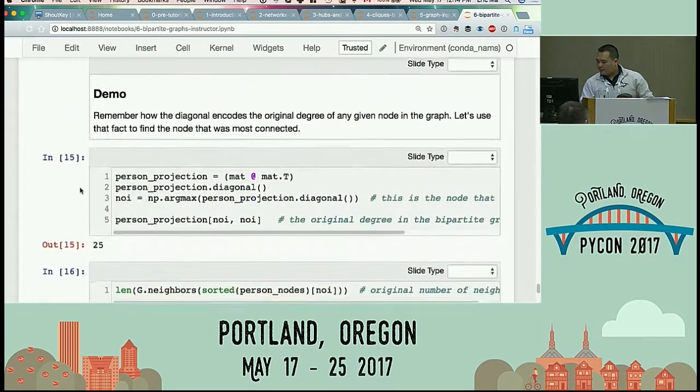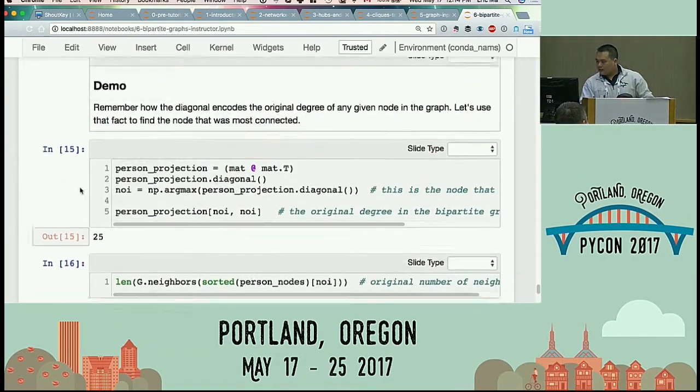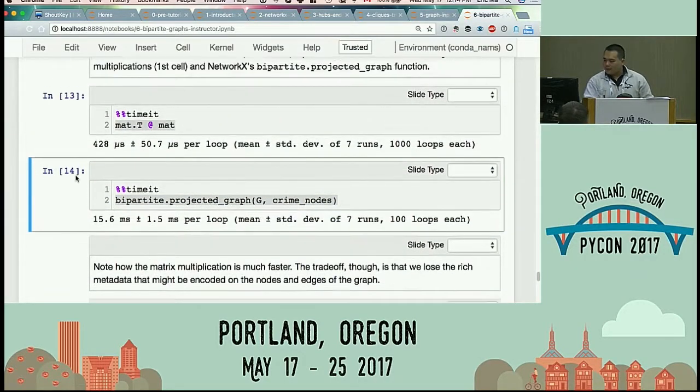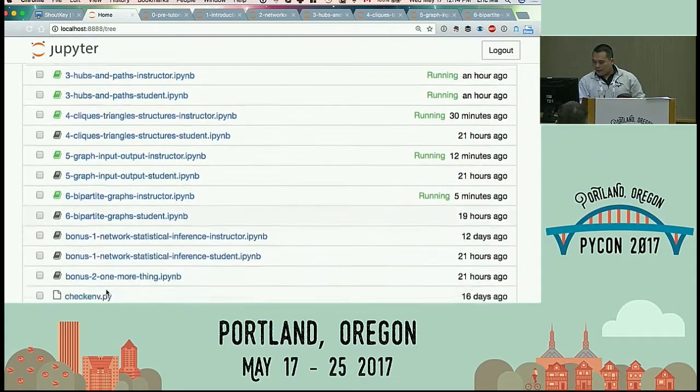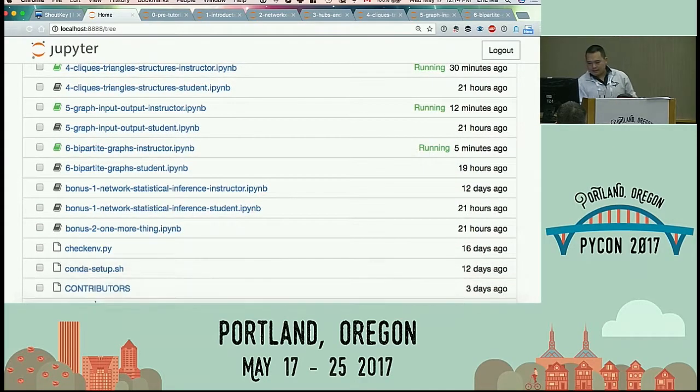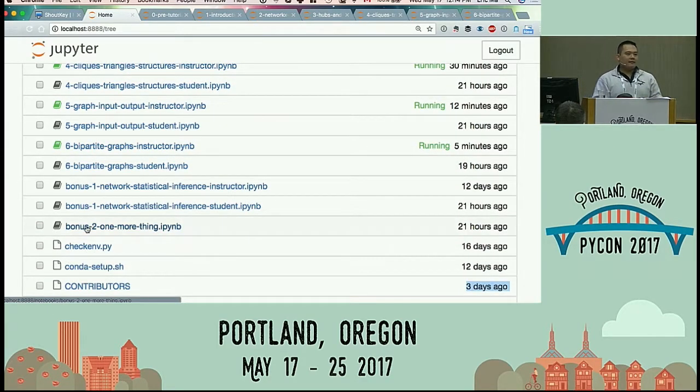Okay. All right, I'm going to stop that. I'm going to stop it over here. If you go back and look below, there are 2 sets of bonus notebooks. One is on statistical inference on graphs. Now, I've found it's always been a challenge to do the statistical inference portion in a live tutorial, so I've designed this instead as something you might be able to self-pace at home.